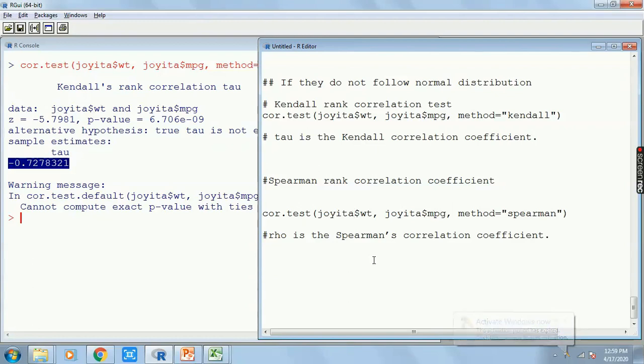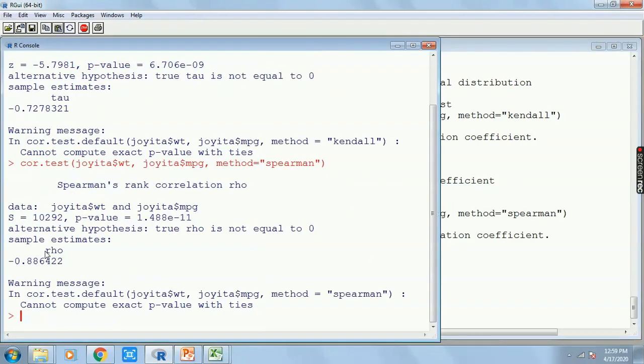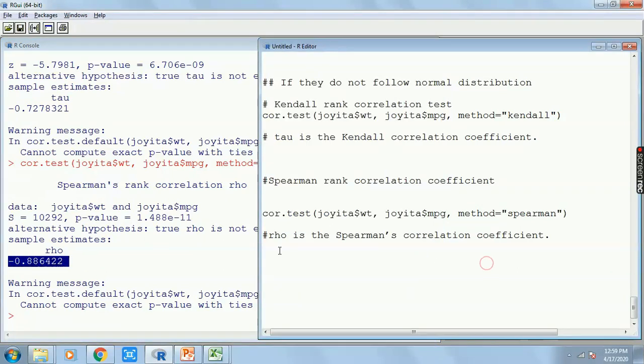Similarly, you have another one, the Spearman rank correlation. It is also usually used when the data do not follow a normal distribution. Over here, the rho is your correlation. Again, the p-value is less than 0.05. That means had it been done on the population, we would have found this correlation as well. This is my correlation. All are negative. That means when one is increasing, the other one decreases.